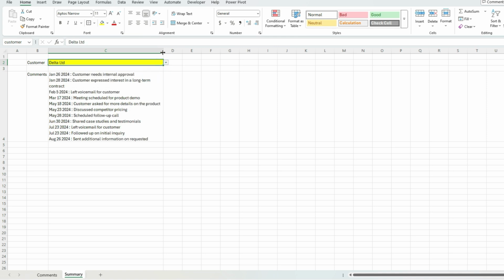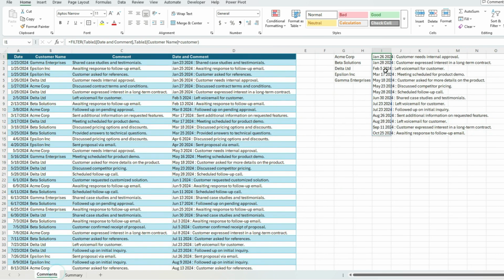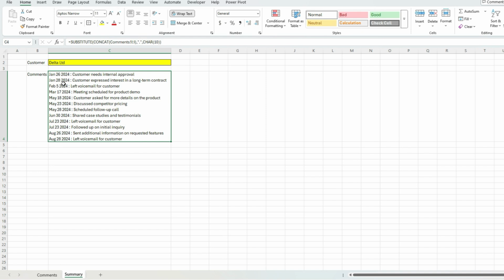So you have the option of determining whether you want it to be in just one cell, or you could have it spread across multiple rows. If you want multiple rows and you have no preference, then yeah, you can just use the filter function, and you don't need to use the concat function and the substitute to do all this. But there's a lot of different ways that you can set it up depending on how you want your spreadsheet to work and how you want it to look. You can have it all in one cell that automatically expands.